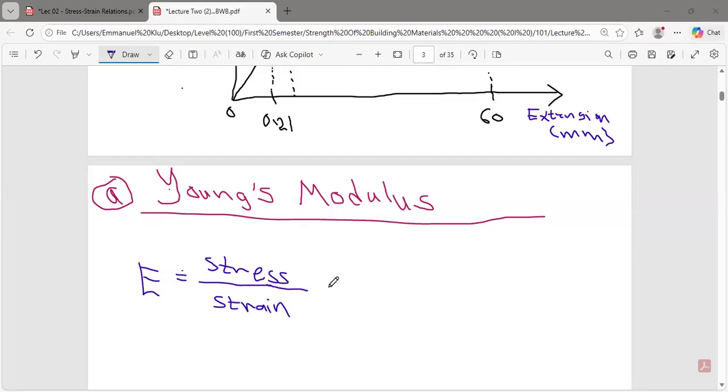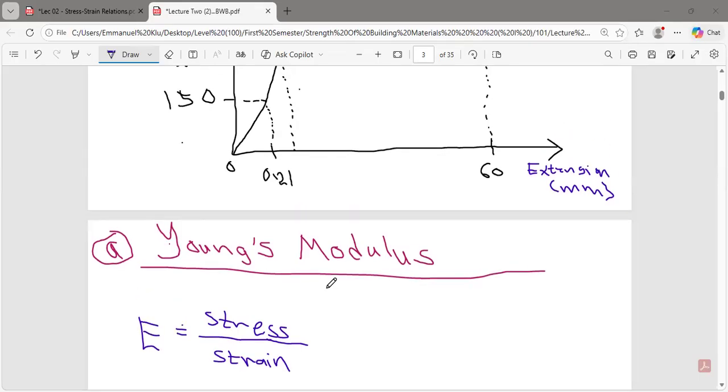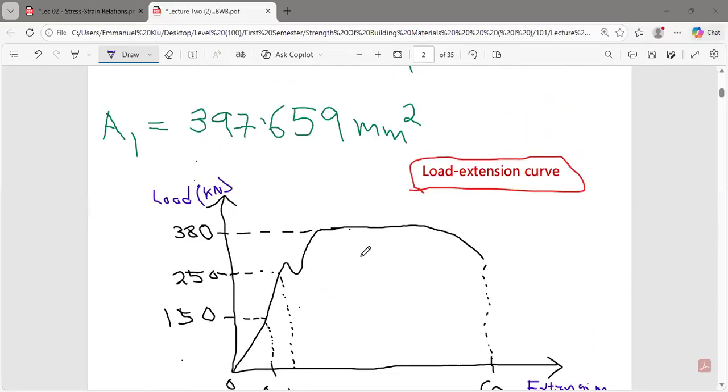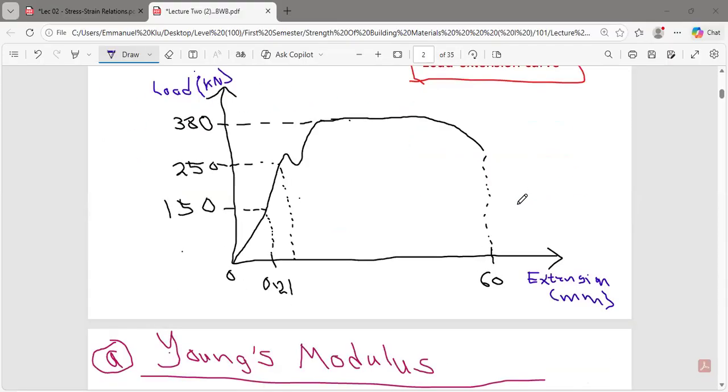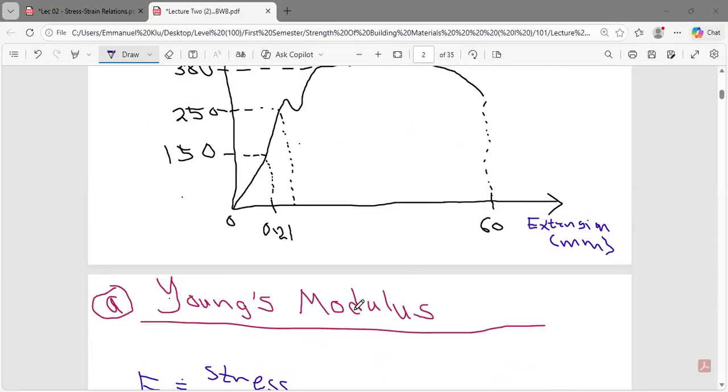Yes. So we were saying that we are going to use the Young modulus formula to calculate our Young modulus in this case, because for this question, it is a load extension curve. And it is easy to calculate, because even the 250 you are seeing over here does not have a strain. But you can see that the 150 has a strain. So we can use this 150, which is the load.